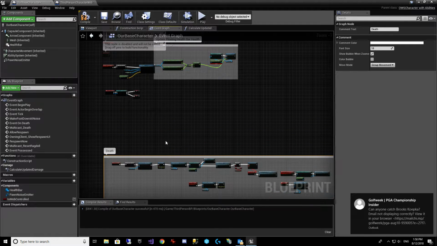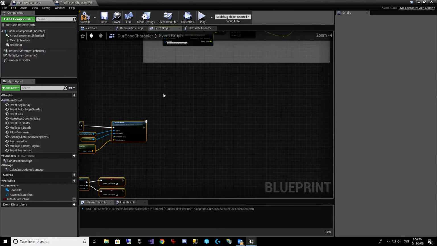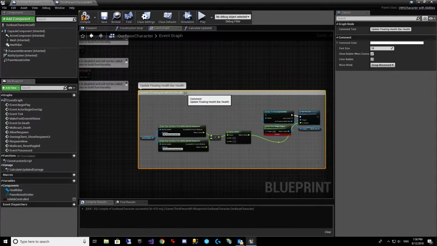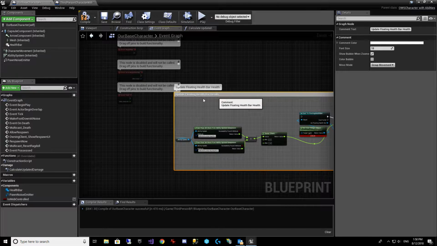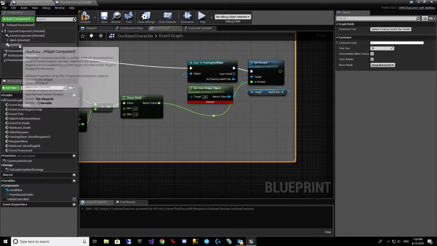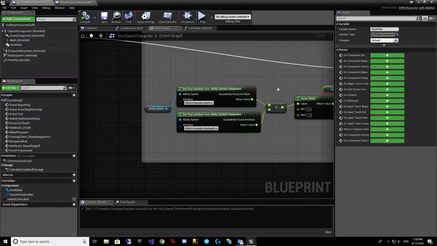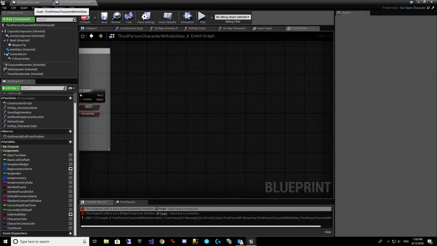Drag this down. Drag these down. Okay. Now we're doing that here. And I believe the health bar, I believe that's what we needed. Okay, so we're good there.